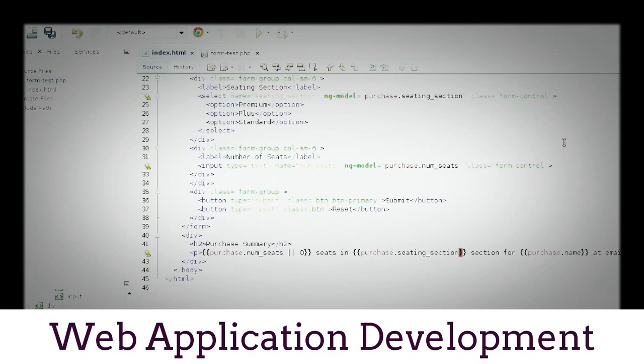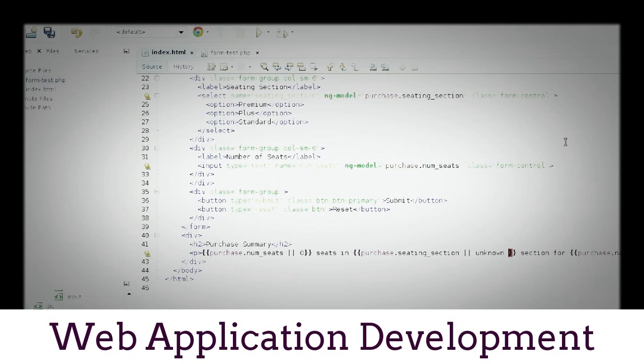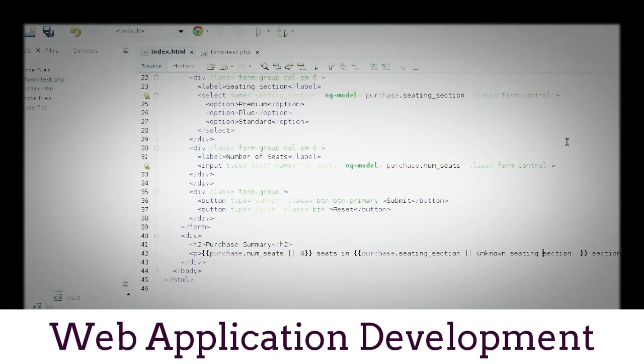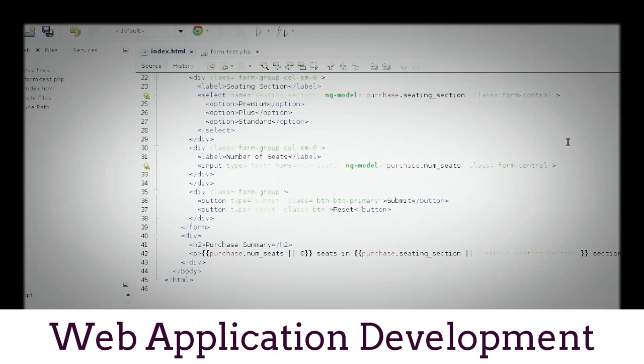In seating section, you can say unknown seating section. Now the problem is you cannot just give bare words like this. You have to quote them. It's a string, so you just put that string in single quotes.